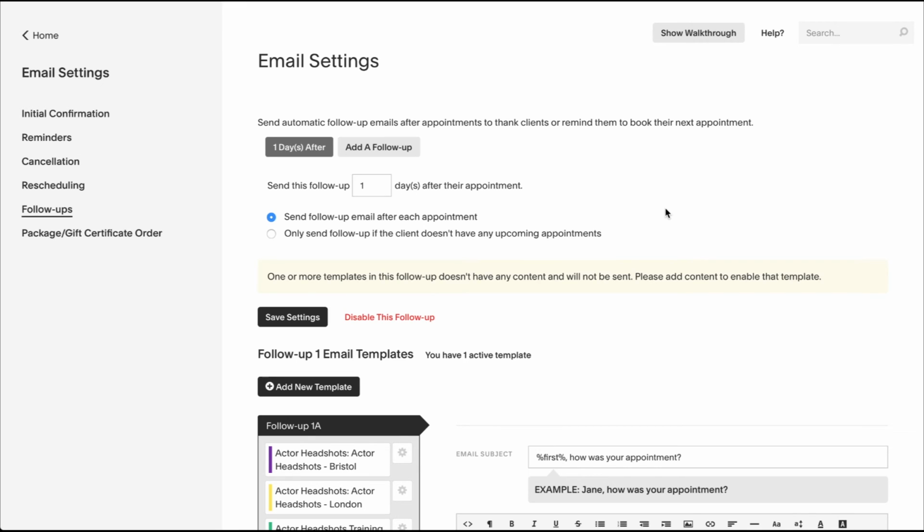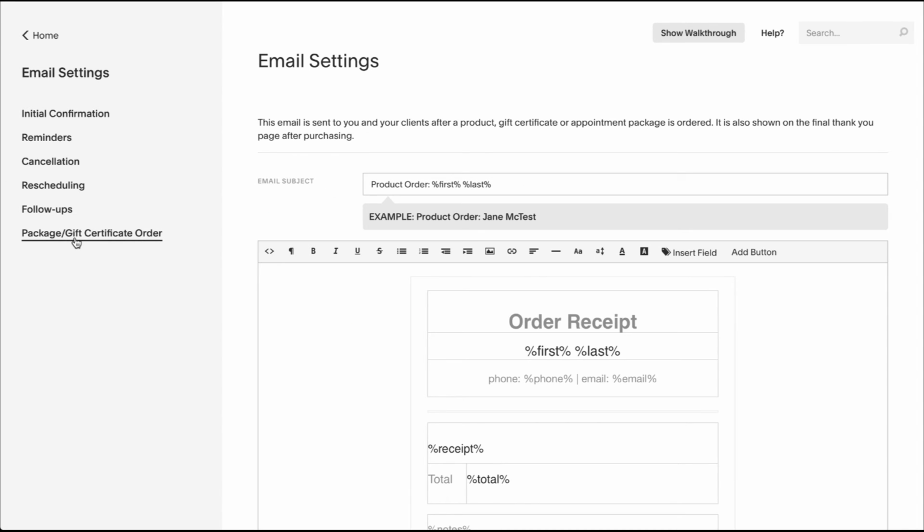So that's the email reminders that you can do, which for us really is a deal breaker and really just helps us automate our business. Something else that you can also do is sell gift certificates via the system. If someone buys a gift certificate for someone, they can receive an automated email to confirm the details of their gift certificates.